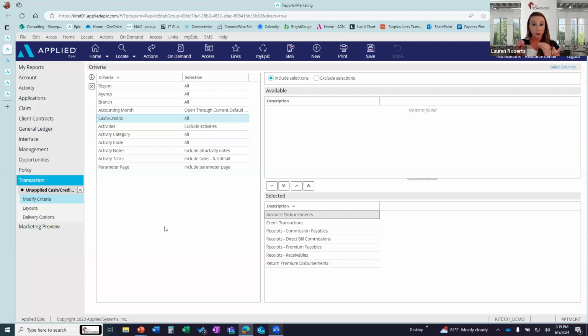So if your producers are on that fully paid basis, or even the agency is on that cash basis for agency bill income, it is absolutely imperative that you stay on top of your debits and credits so that everybody is earning as they're supposed to. So you may run those reports a little bit more often if you've got cash basis in any of those areas.